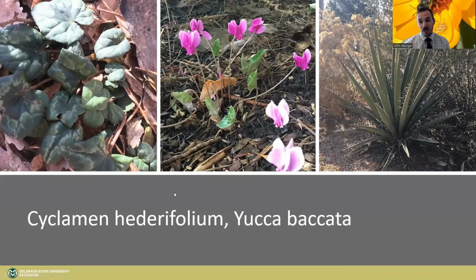And then through the actual winter, you do have some options. So there's Yucca baccata here on the right, beautiful architectural statement. It's actually growing in front of a mountain mahogany, Cercocarpus ledifolius. And then Cyclamen hederifolium, which does great in dry shade. You can order it as a bulb. It will flower for you in late fall, but even through the winter, you can see these beautiful ornate leaves.